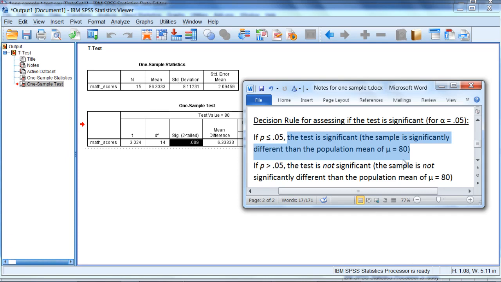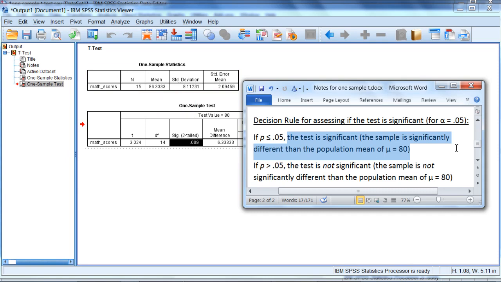So then the question we want to ask ourselves is, okay, the students who took the new program did score significantly different than 80, and that was the mean of the students who didn't take the new program. So in other words, the program did something, it appears. The question is, are the scores better or are they worse? So at this point, what we want to do is go up to our mean. Notice that the mean of the 15 students is 86.33. So you want to ask yourself, is this mean higher or lower than the untreated population? Well, the untreated population was equal to 80. This is 86. So this suggests that the students did significantly better on the math exam. So it looks like the program may be helping students perform better on this math exam.